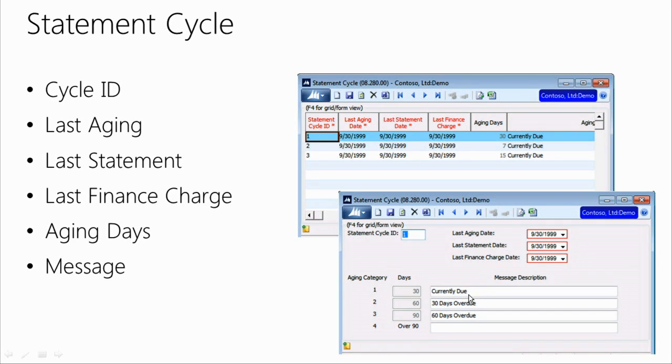If we print statements, which we'll talk about in a second, when I print out my statements and they're past a certain value, what do I want to print on their statement? So they get the notification: you're 30 days overdue, 60 days overdue, and so forth. The idea behind the statement cycle is that if I have a bunch of customers on that same cycle, we can assign them to one cycle, so I don't have to decide who's in and who's out, or run it for a specific customer. We assign them all to one statement cycle, and it takes care of assigning and running those for us.